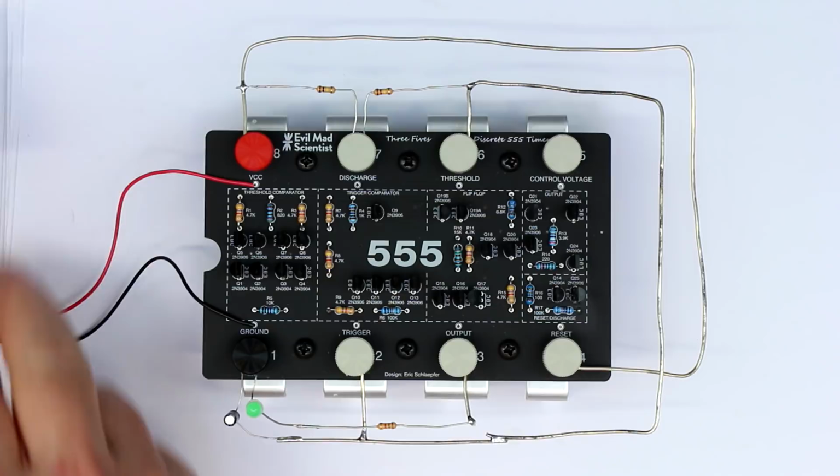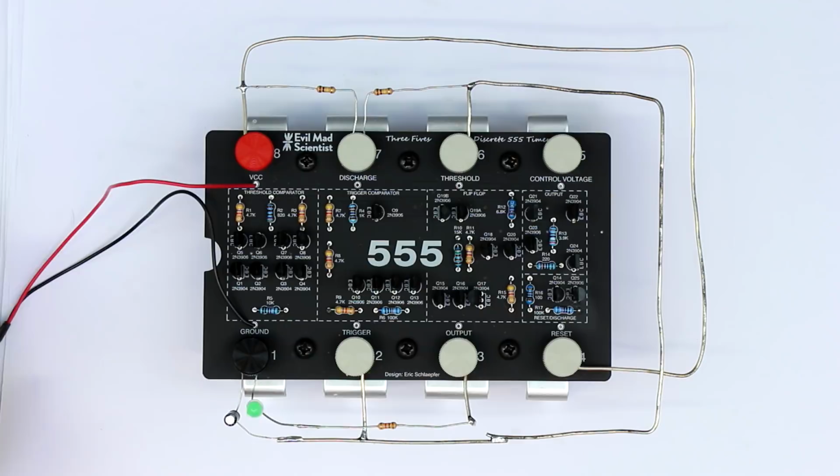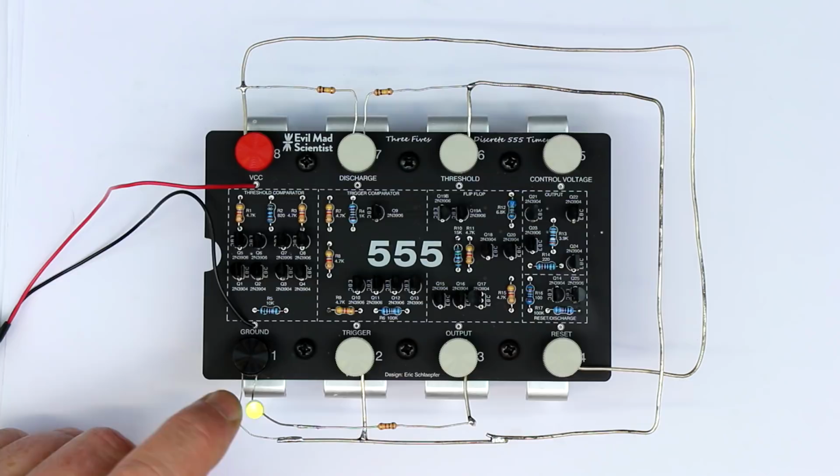So let's see if this works. It might be that on camera, due to the interference with the sampling rate of the camera, the blinking doesn't look very regular, but believe me, in reality it is regular. It's quite fast, about 10 hertz or something like that.